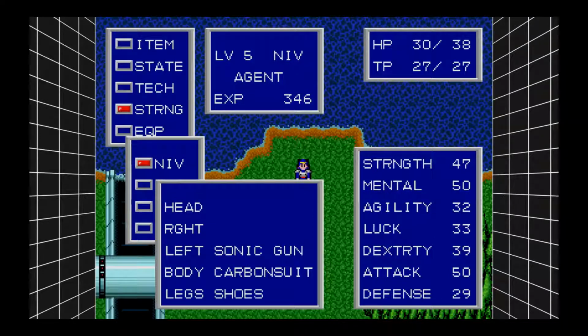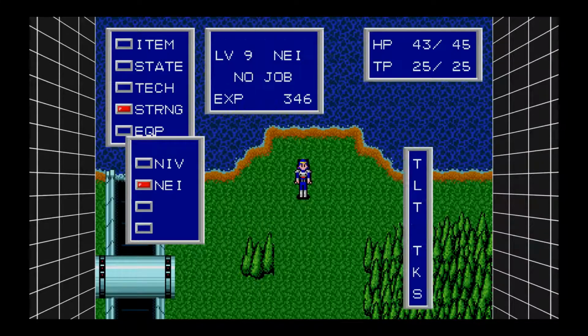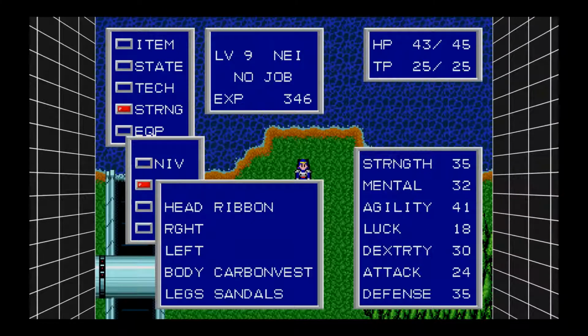And then that's me, that's what I have. I have a sonic gun, a carbon suit, and shoes. Those are my stats over there. So pretty good attack power. And then I'll show you her. She's got strong agility, and she's equipped with a carbon vest and sandals. And she just has a ribbon on her head, so we can get other armor and stuff for them.